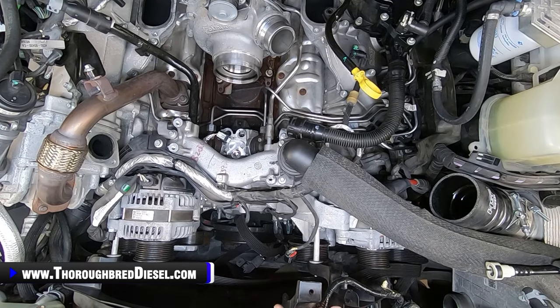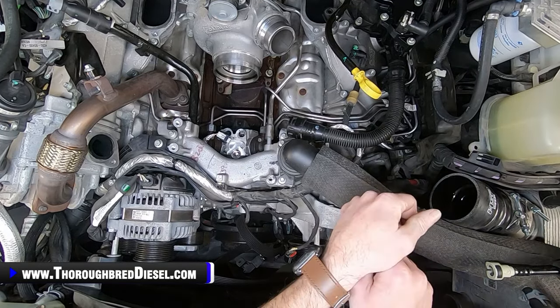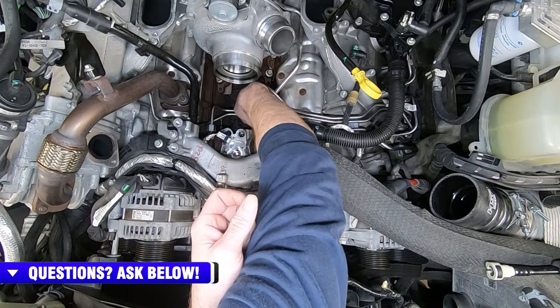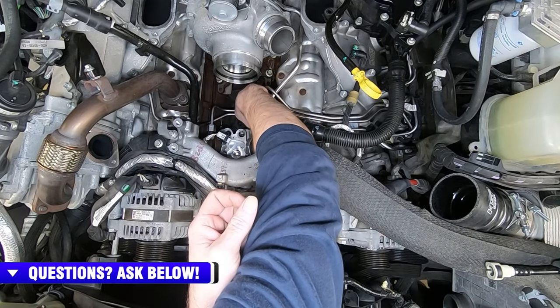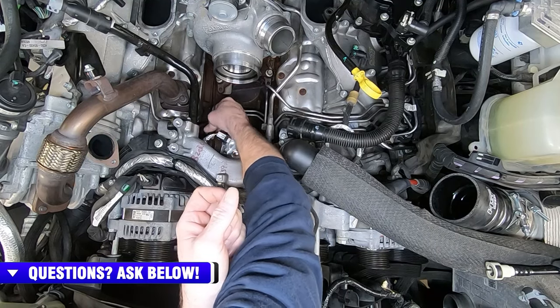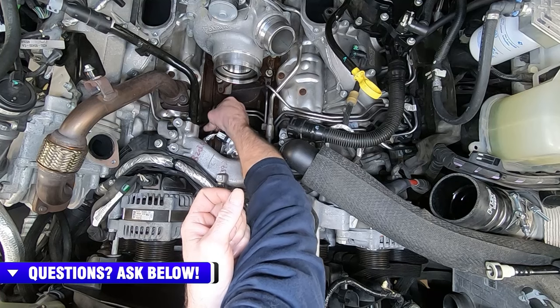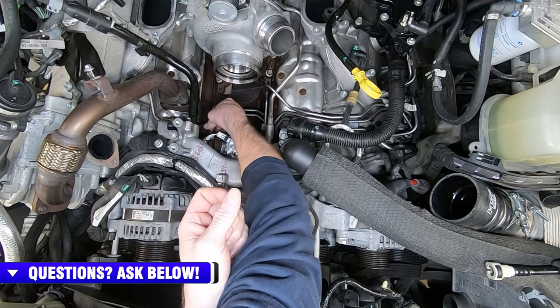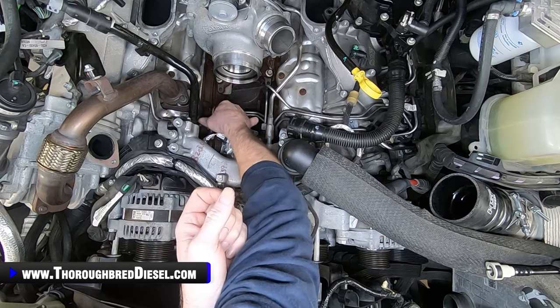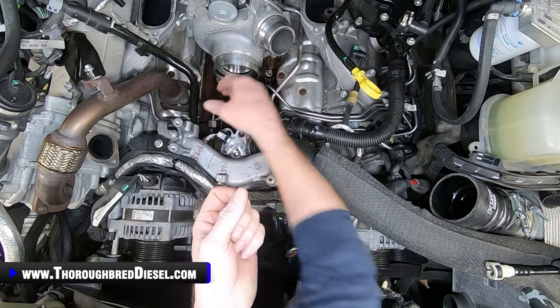All right, this is kind of the best overhead shot I've got of what we're about to do here, which is remove these high pressure lines. So again, I said these are 3/4 on the line at the head of the CP4 pump. I'm just going to go ahead and loosen both of these up. And you want to make a mental note of the orientation of these lines. Your passenger side line here goes underneath of the coolant line, driver side line goes above the coolant line.